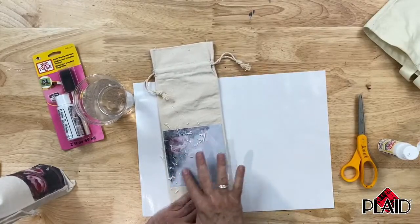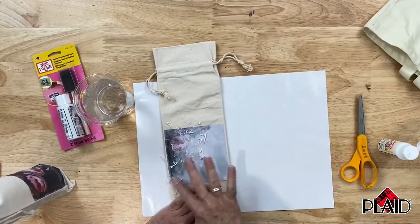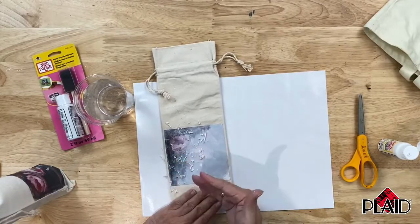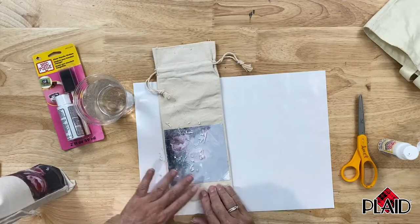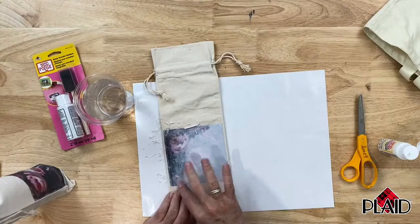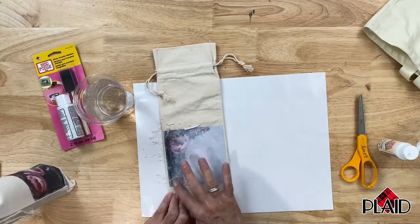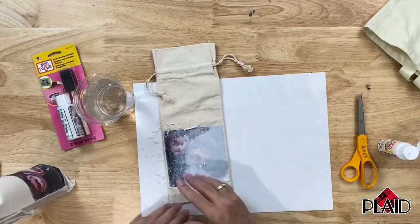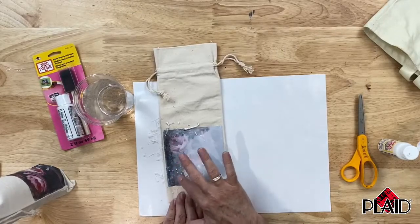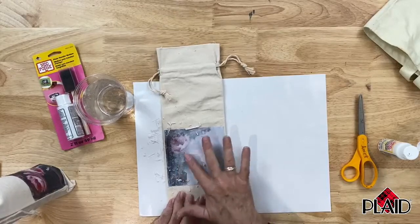We have a question: can you wash the finished item? Yes, you can. My old motto is hand-made, hand-wash. But you can put it in the laundry on the very gentle cycle. I would not recommend drying it in the dryer. If you have to dry it in the dryer, turn the item inside out. Just be delicate with it — it can withstand some use and you can certainly launder things this way.